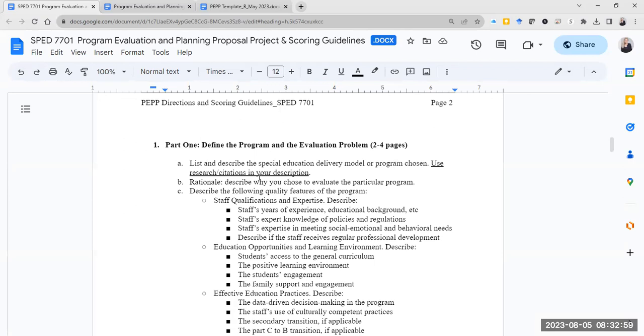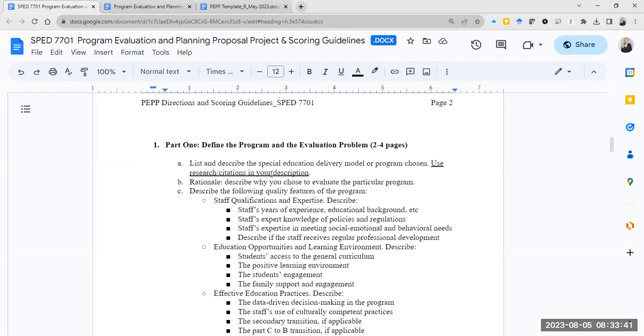So when you use research and citations, you're going to need to know, okay, maybe I have a bridge program for students with autism and it's a separate class, but that's not what it's called in the research literature. In the research literature, it's called maybe a separate class for children with autism, or it's called a transition classroom. So I want you to be able to describe that delivery model beyond the acronyms, beyond the terms that your school or your district calls it. And I want you to dig into the research to find out, what does the research say about that model? What should it look like? What should it really be?